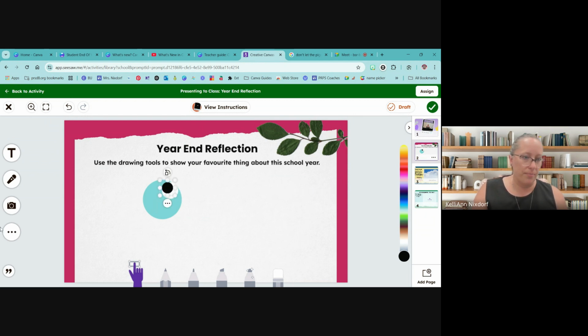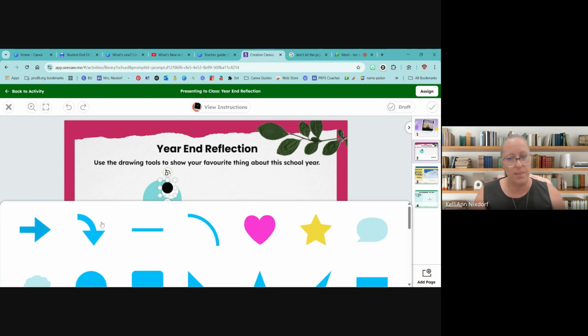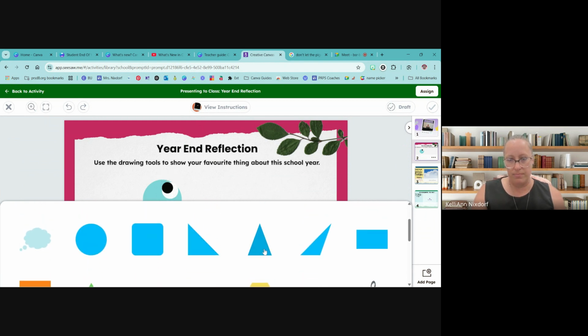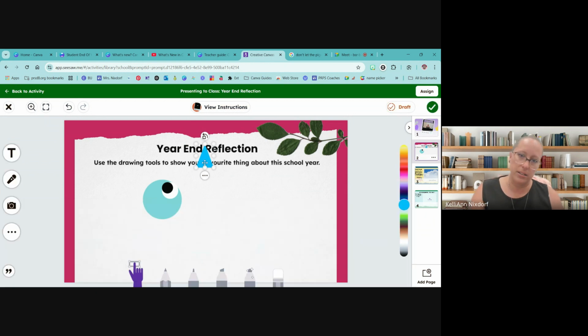Ooh, there we go. All right, let's try to add a beak. So I'm coming back over here to the shapes tool. And let's find a beak shape. How does that triangle look? Not bad, but it's the wrong direction. So we'll use this little arrow and the square, and we're going to rotate it. There we go. And I think his beak is more of a yellow color.